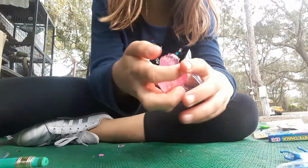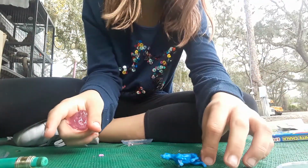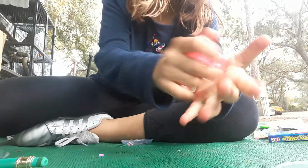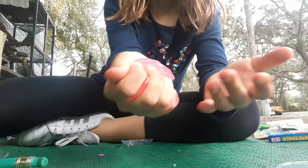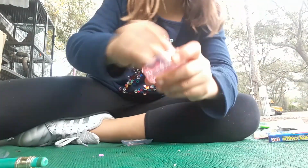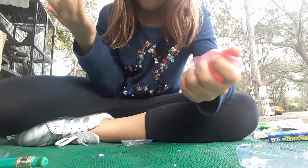Let's just rate the slime. This horse doesn't even stand up, so it gets a 5, because it's not purple and it doesn't stand up, and the stuff didn't even come off of it. This slime feels very cool, actually. It has a lot of glitter in it. That's wonderful. It's a unicorn slime. It just gives it extra points.